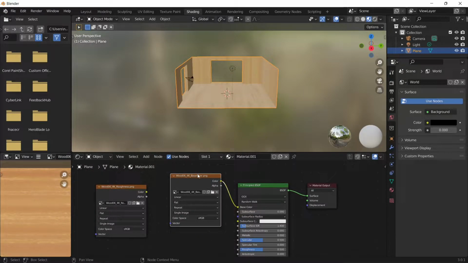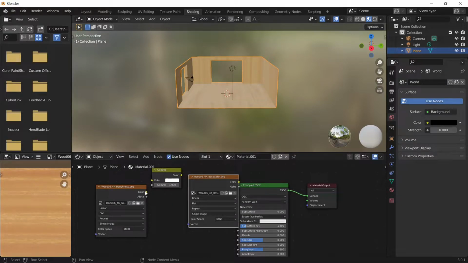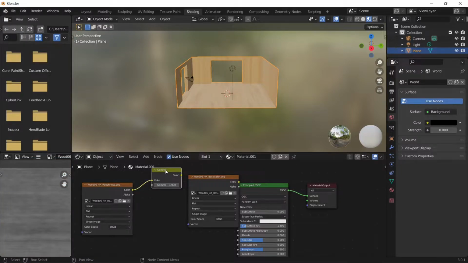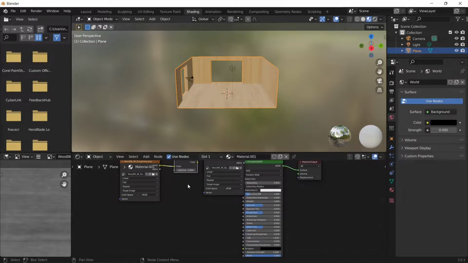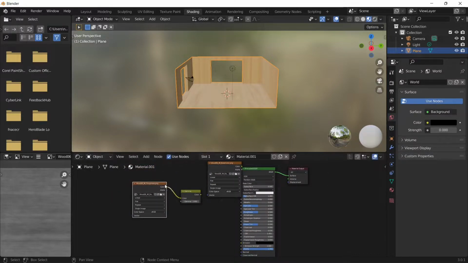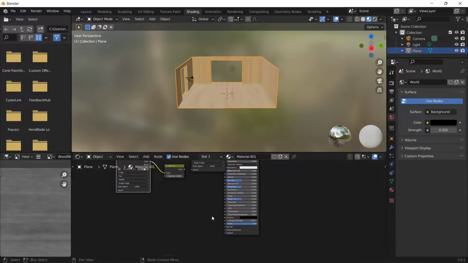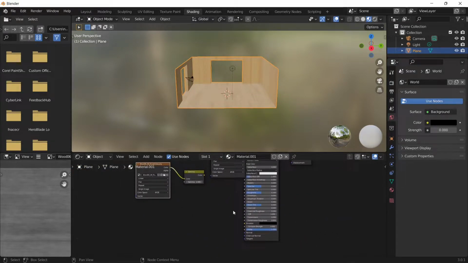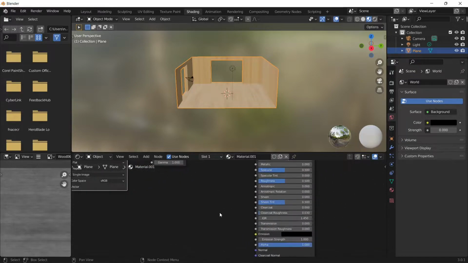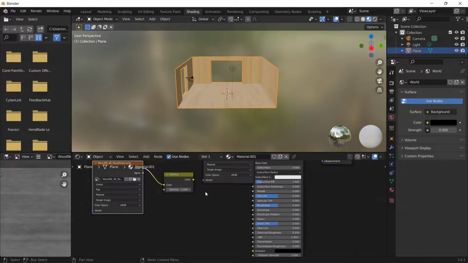Now over here in roughness, we are going to add a gamma, and then we're going to drag color to color, and then right here we're going to drag this to. Let me just put this down. Also, the way I'm doing this is I just hold the middle mouse button and drag around, and then you can use your scroll wheel to zoom in and out. Perfect. Then we're going to add the color to, you guessed it, roughness, because this is the roughness texture.